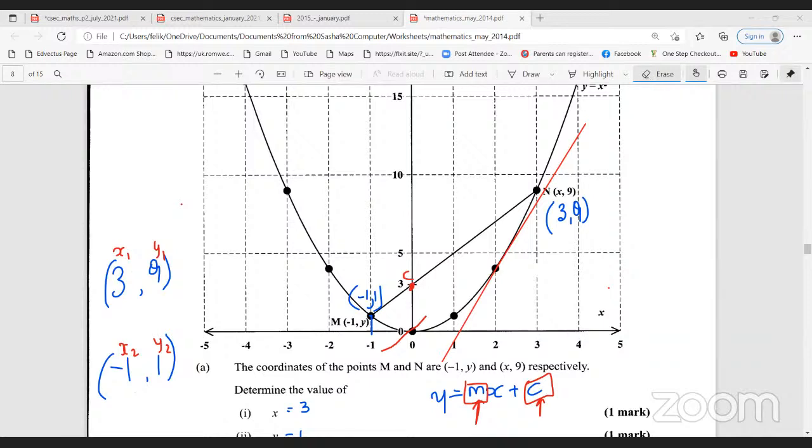So Miss, to find the gradient, we know only one point. We can estimate by using these 2 points. We can still use the endpoint. Yes, we can use the endpoint and use that point. We're going to use that.